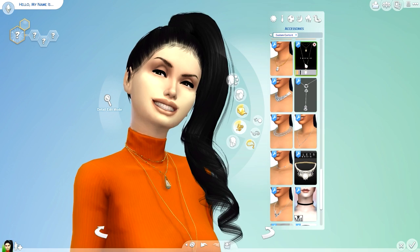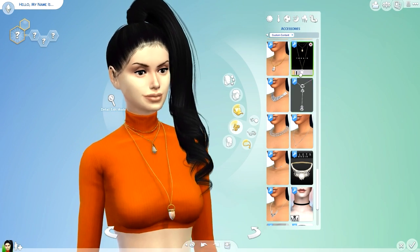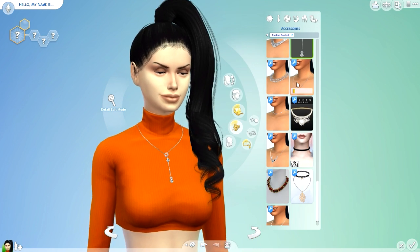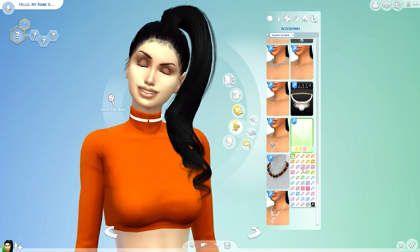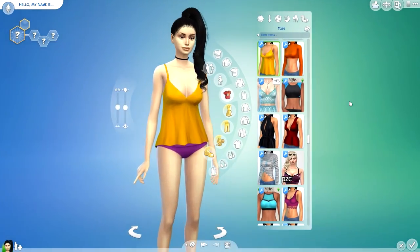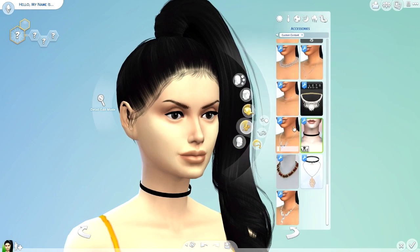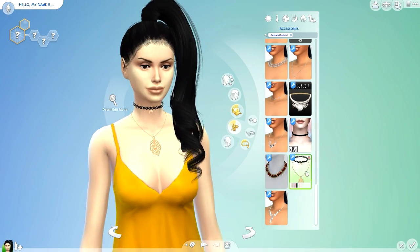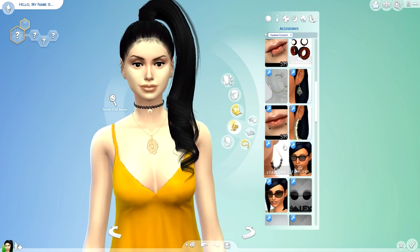What I like about this, though, is that there is a shadow, and it just looks really realistic. It's a really good job. A couple different color options, too, by the way. Ooh. Okay. So then there's that necklace, and then there was this one. And there is the choker, which I'm going to have to change her top for so that you guys can actually see that choker there. Awesome. I actually really do love some of the stuff that we picked up. Then there was this necklace as well, which also looks really beautiful. So I think some of the accessories that we snagged are definitely going to be used.